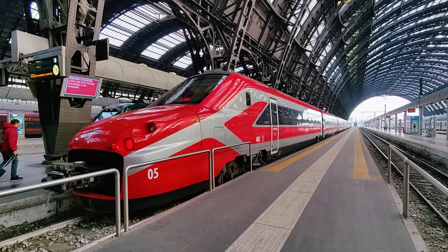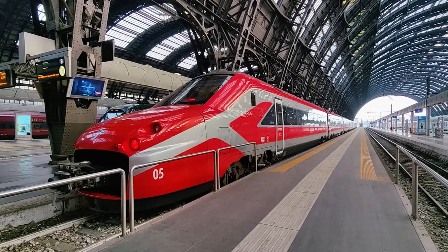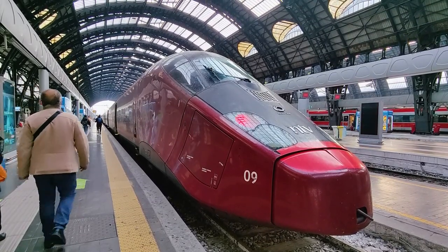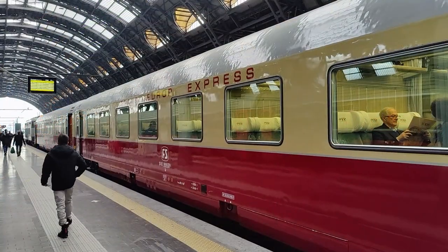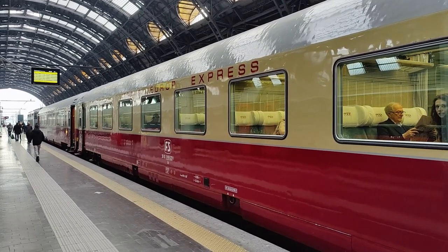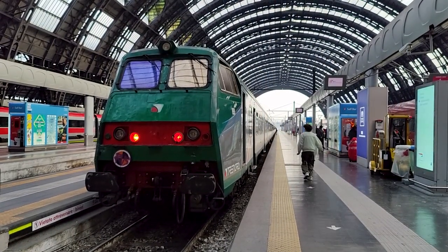On the platforms we see possibly the biggest high speed train failure ever — the Ansaldo Breda Führer trains that managed to be in service with their intended owners for an entire month before Trenitalia picked up what remained. But there are also plenty of success stories: open access operator Italo has brought great competition to the Italian high speed network. This lovely morning the station was also home to a heritage train excursion which looked very well kept, and the station is also filled with night trains to places like Sicily, as well as local trains to destinations across Northern Italy.